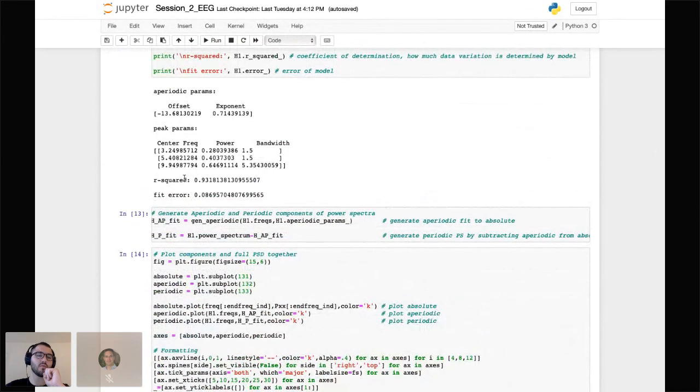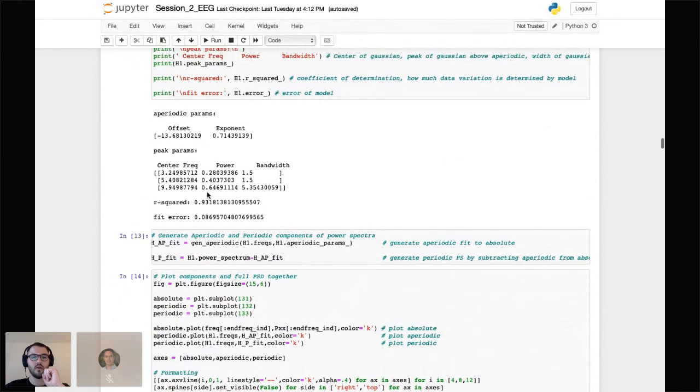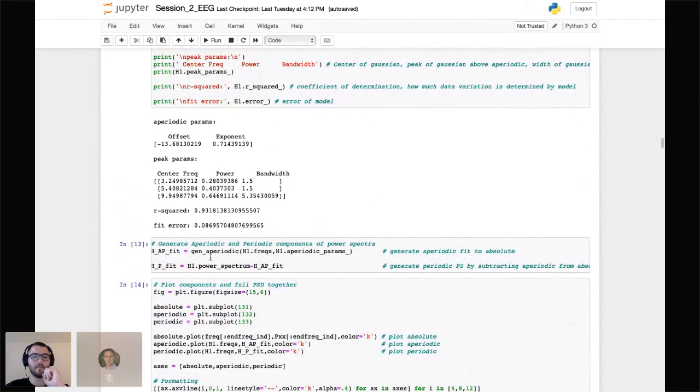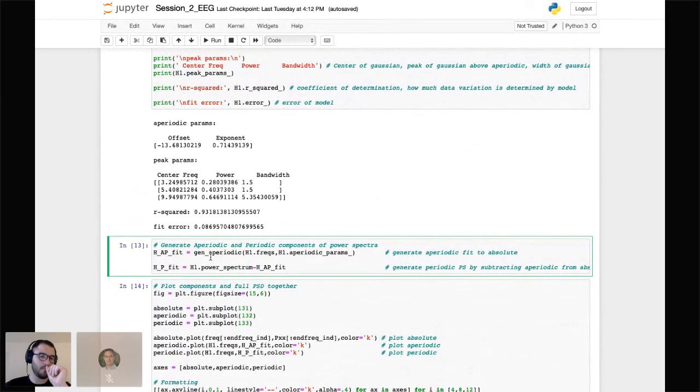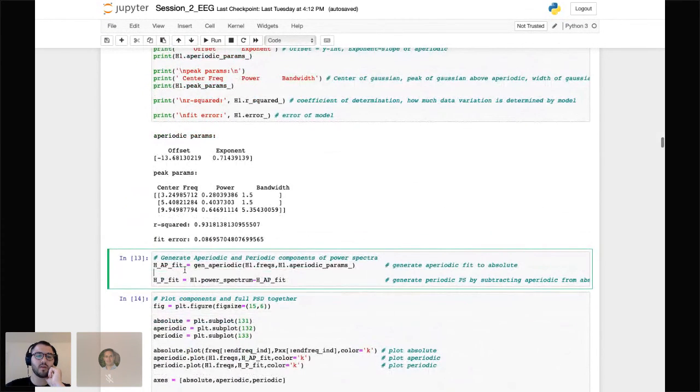We also have some model parameters, the R-squared and the fit error. And you can see that the R-squared is 0.93. That's a pretty good approximation of the raw PSD. So what we can do then is, from this PSD, we can take the aperiodic component and subtract that from the actual absolute power spectra that we have.